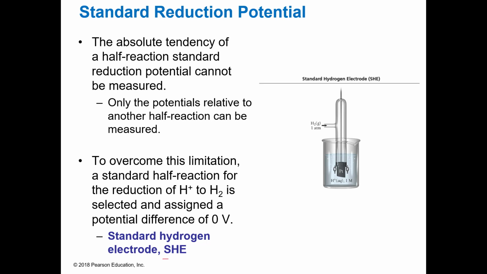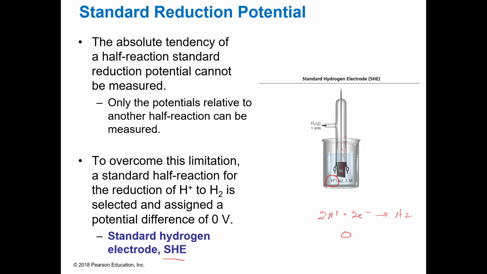and most of the time you'll see it as SHE. So yes, we know that what's going on here is this hydrogen ion can be reduced to H2, so we could go from 2 hydrogen ions plus 2 electrons and reduce that to hydrogen gas. And you would see some bubbling occurring at this platinum electrode, and it would bubble up like that. But what we say is that the potential energy difference here is 0.